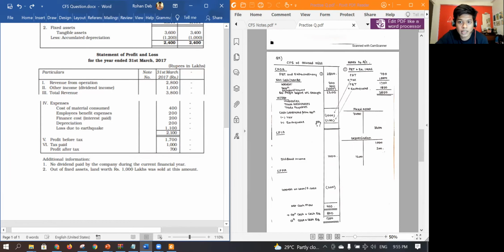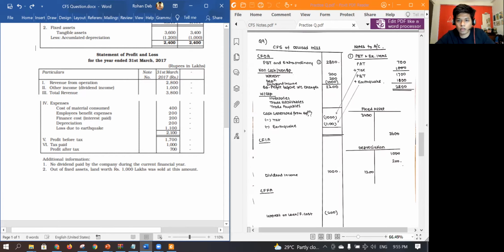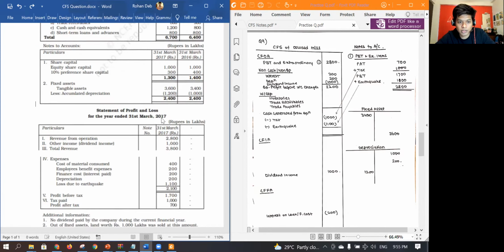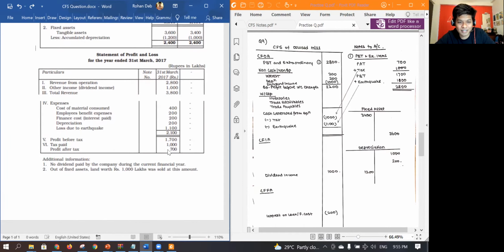Now step 3, a lot of things have happened, so I'll just go a little slow. How are we proceeding? We are proceeding in this order only. Okay, we started from the bottom, now here. We started from here, and then added the tax, added the loss due to earthquake. Now depreciation we have added back, because depreciation is my change in my fixed asset. So any kind of increase due to depreciation will impact my fixed asset, and will come into my cash flow from investing activity. So from operating activities, I'll add it back. Any kind of expense is always decreased from the profit, so we are adding that back. So depreciation is added back.